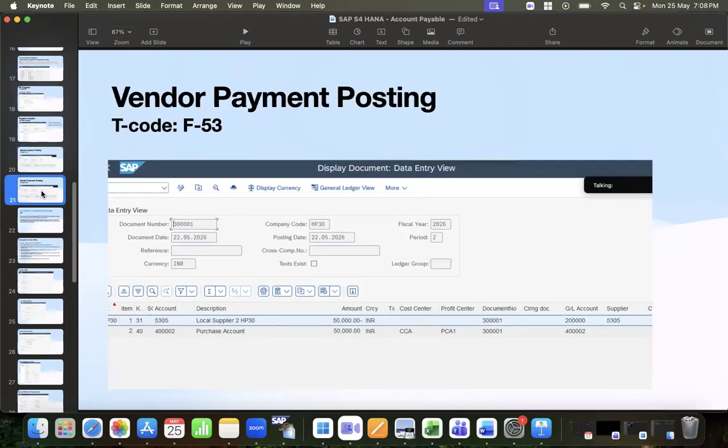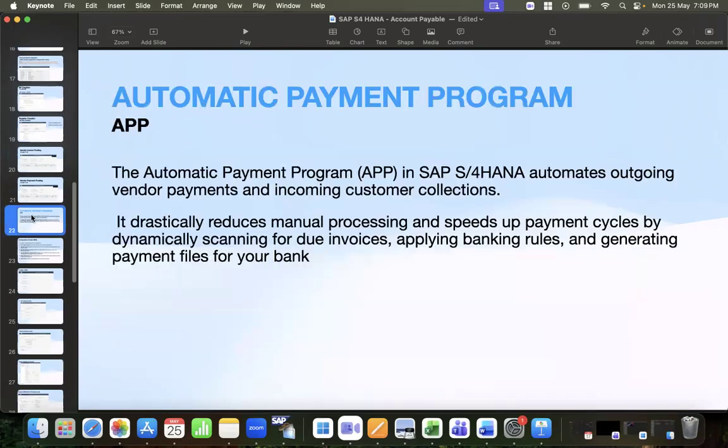Now all this F-53, the clearance of vendor invoices, can be done automatically. Okay, so there is a process, it's called automatic payment program. Short form is APP. So what it does, automatic payment program in S4 HANA automates outgoing vendor payments.